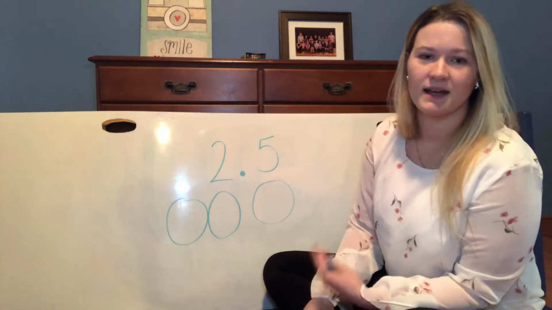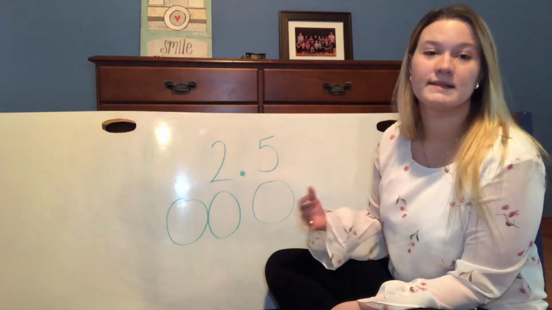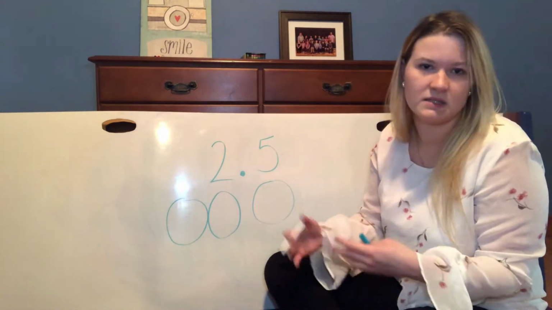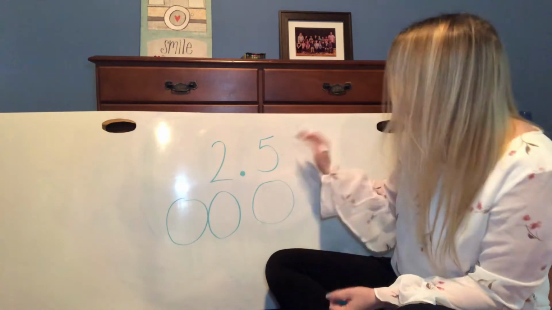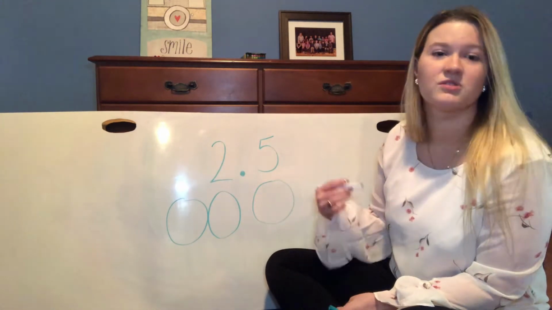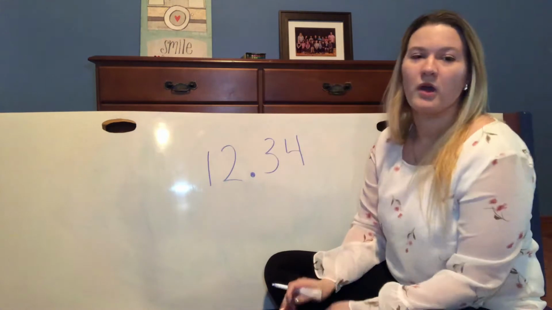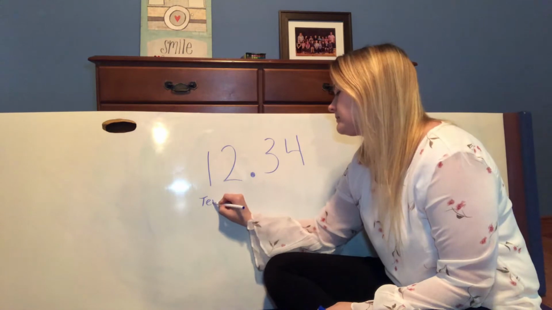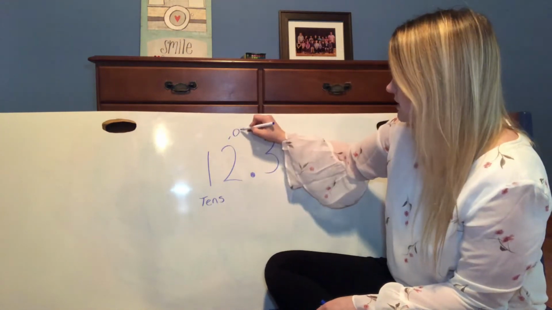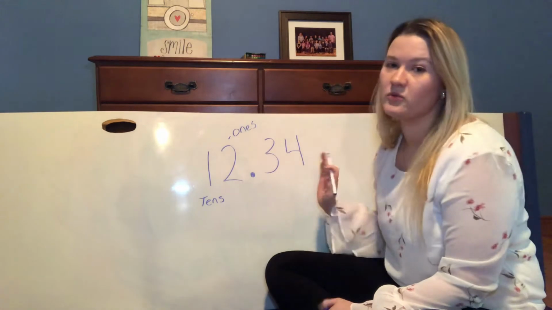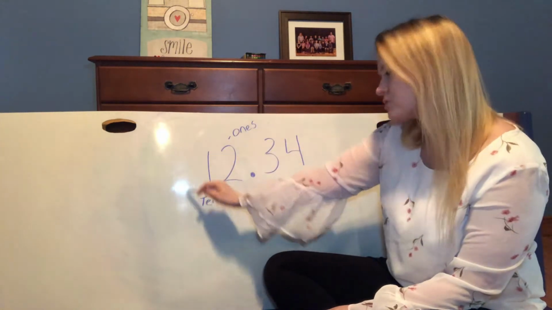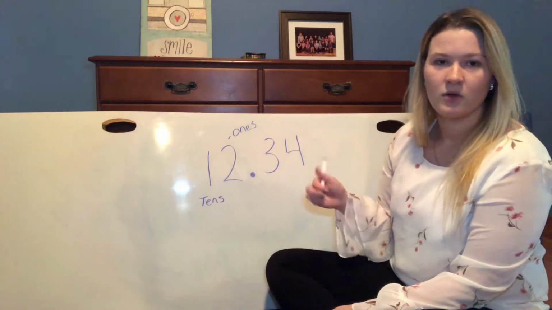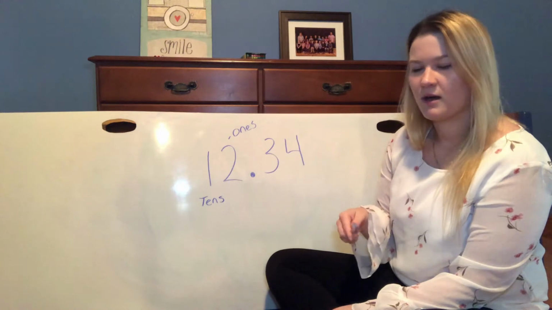The only tricky thing is that in fractions, our denominator will tell us how many slices the pizza had been split into. So we would know we have 5 out of the 10 pieces or the 12 pieces that the pizza was cut into. In a decimal, it doesn't tell us underneath, so that's where place value is going to be really important. We already know our place value of whole numbers. We know that this is the tens place. We know this is the ones place. And if we continue that way, we would have the hundreds place and the thousands place, and we would continue on forward. But when we go back, we're not quite sure what those are yet, so we're going to learn them right now.